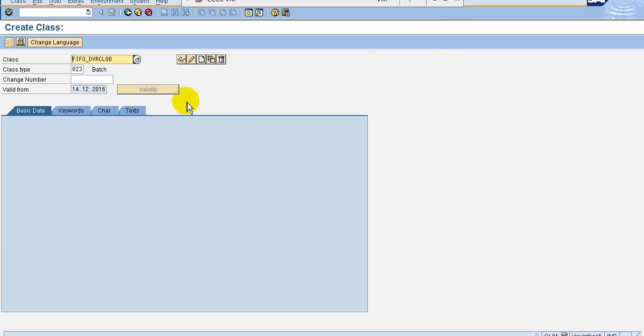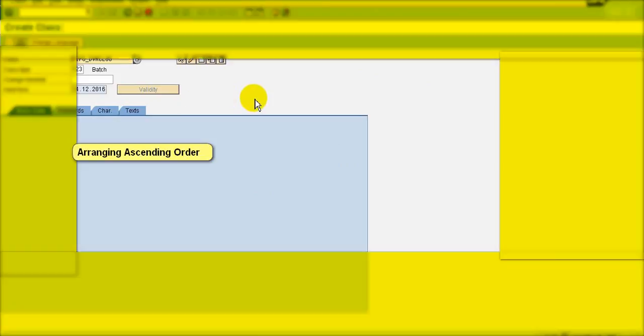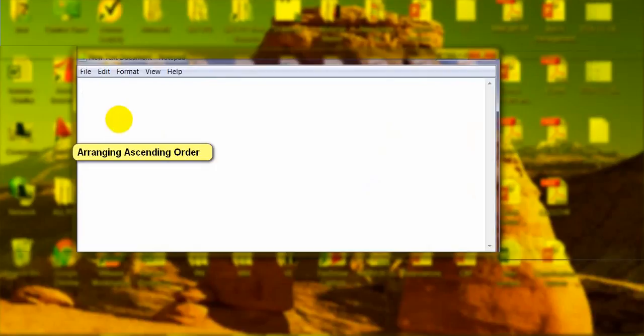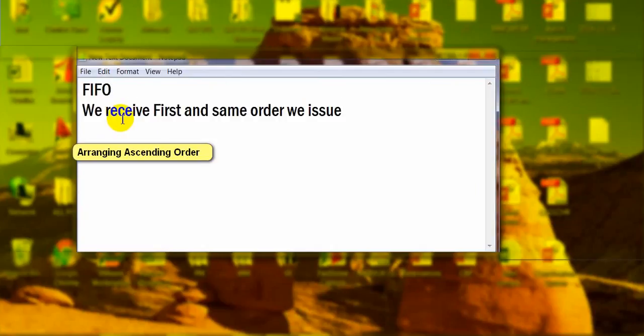We wanted to do first in first out. How will this first in first out happen? First in first out means the material we receive first, this is the principle.